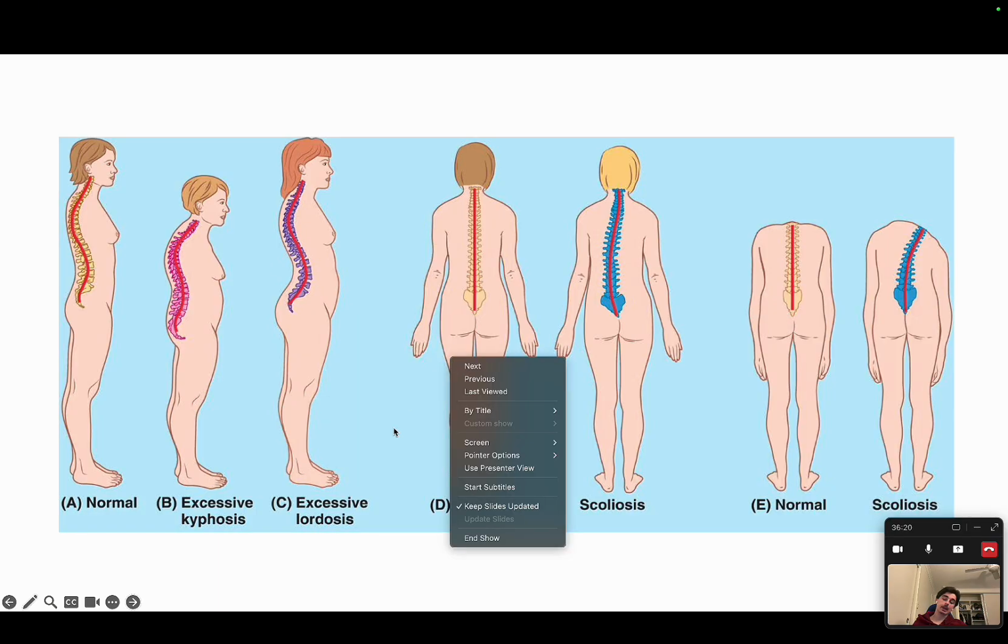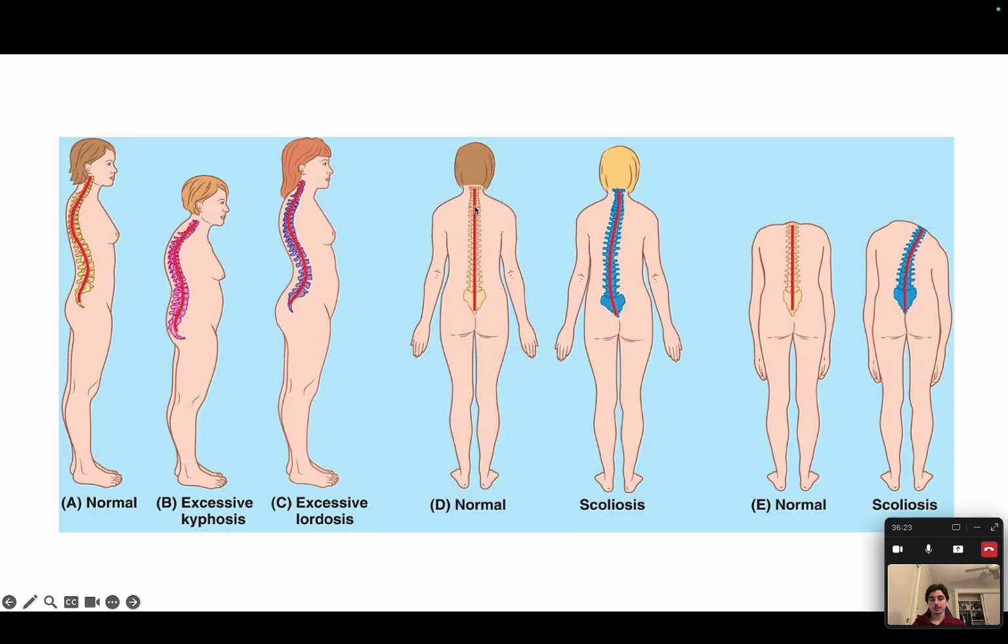Now, in terms of lateral flexion in our spine, generally our spine, if we look at it from a posterior view, should be straight, like this woman right here. However, if you've ever heard of scoliosis, scoliosis is abnormal lateral flexion in the spine. We can see here in this woman, she's got abnormal lateral flexion to the left, right? Her spine pokes out to the left a bit. Now, this can affect someone's balance and weight distribution, as we can see the weight line is actually meant to point straight down. But now in this lady, it's pointing a bit side to side, and it will cause the vertebrae to not be as stable, which is bad for normal movement.